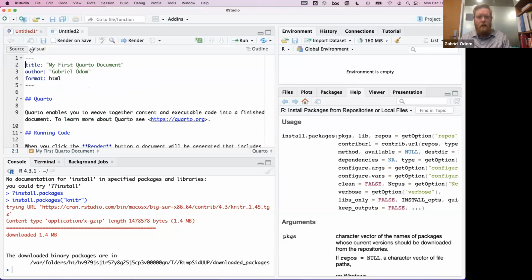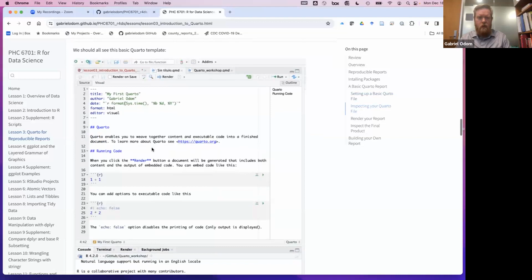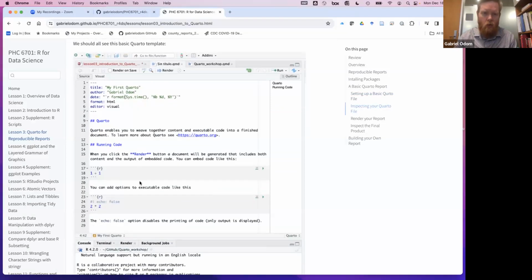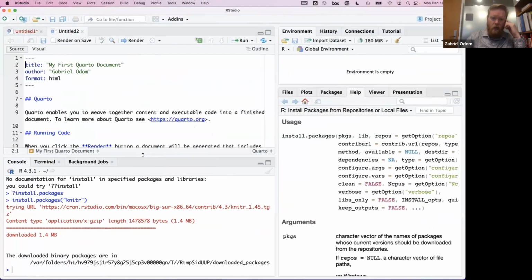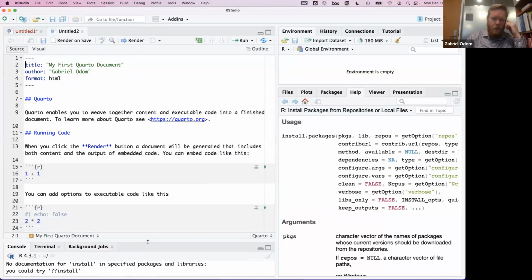And what that does is it spins up a new window. Let's look through this thing right here. So this is our basic Quarto template. So we see what we typed up here, my first Quarto document, and then here's my name, and then here's the format is HTML.